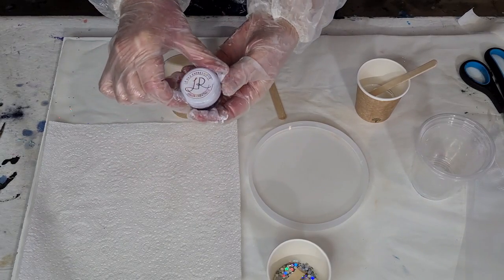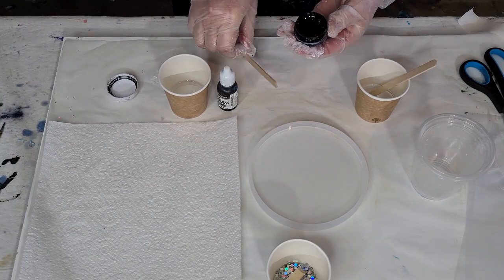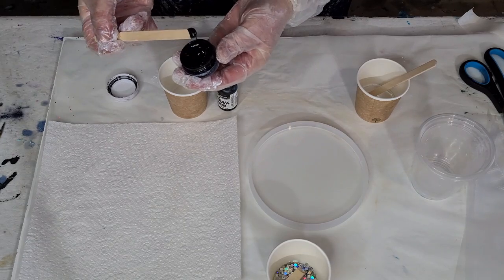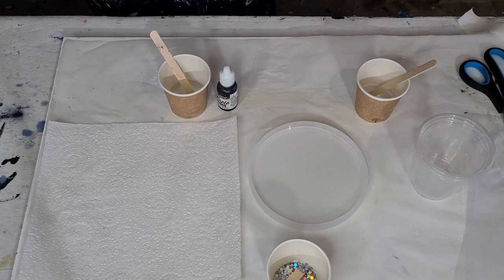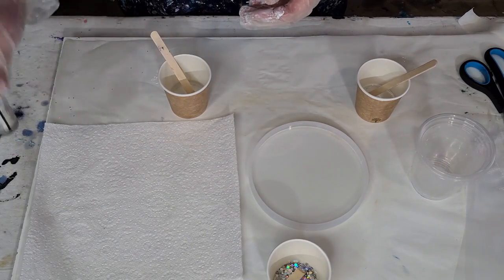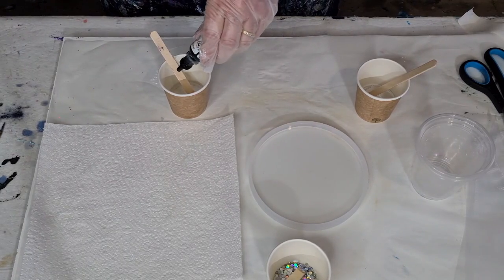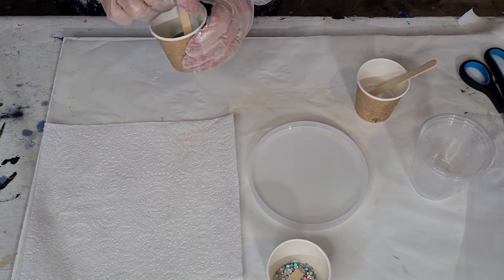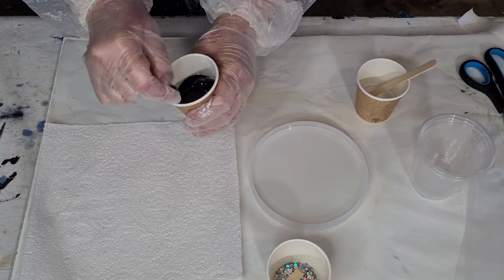I've got this Lorez Expressions black paste. Now I don't know how much 3 drops is going to be because I can't drop it in. So let's just, I don't know, does that look like 3 drops? Probably. Just on the end of a little stick. We'll do that. And then 1 drop of the black alcohol ink. Try and get a riddle on. I don't want the resin to set up too fast. Give that a stir up.